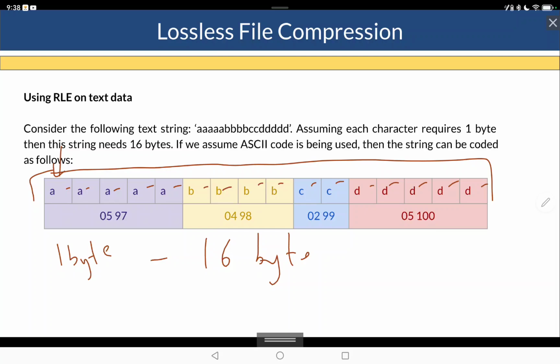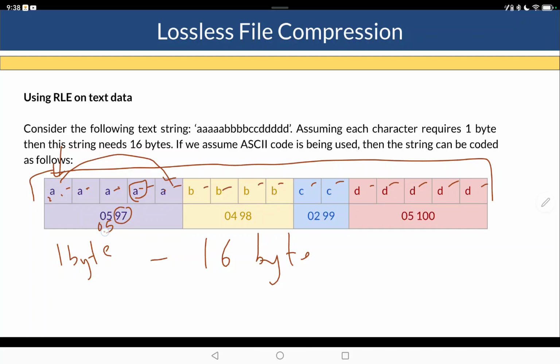So because it has repeated values that are adjacent, the data are identical, then what we can do is, for example, for these 5 letters, we count how many letters there are. 1, 2, 3, 4, 5. So we write 5, and then we check what this value is in ASCII code. It is 97.